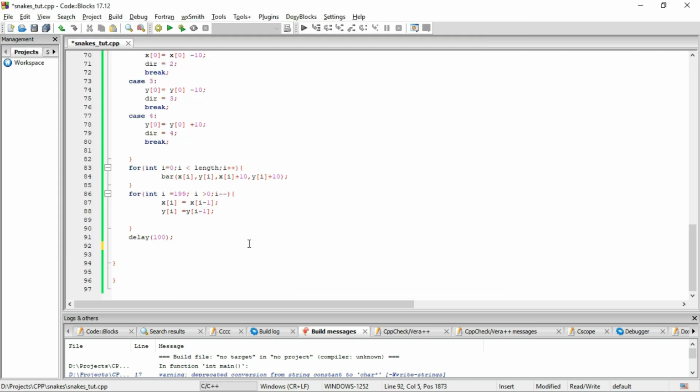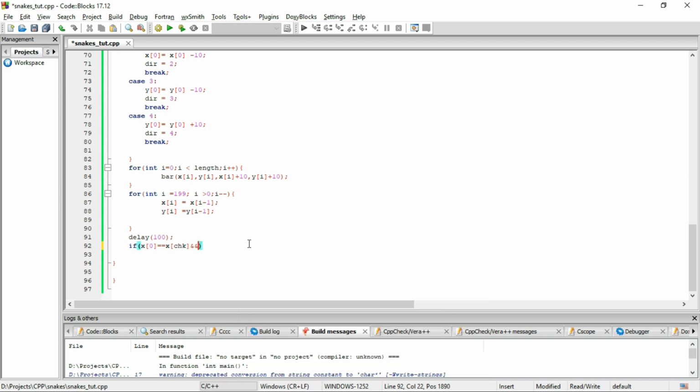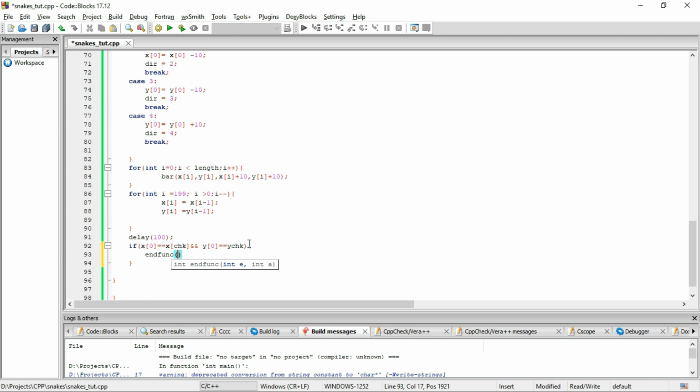So the logic for that is if x of 0 equals x of chk and y of 0 will be equal to y of chk, then the end function will be executed. Now this is nothing but if the snake bumps into itself, and it will break the loop.